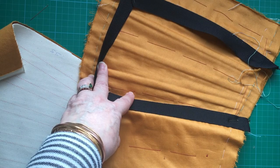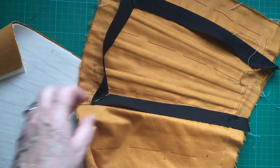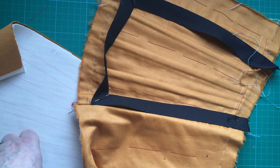And then you're ready to do your tacking out all your seam allowances. So the pictures that are following show you exactly where to tack and what colors to use.